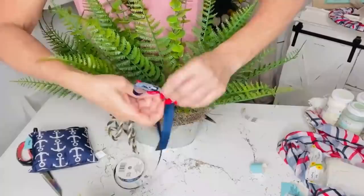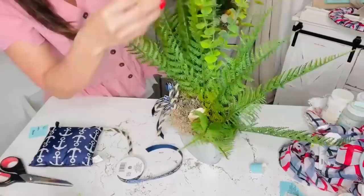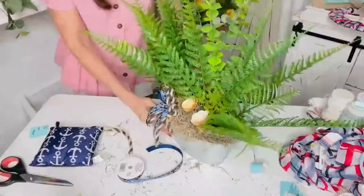So if you wanted to make this as a housewarming gift, or just make this to give your patio a bit of festivity, I have a nice little covered patio on my back porch. I also popped in some wooden roses. This is just for an idea.